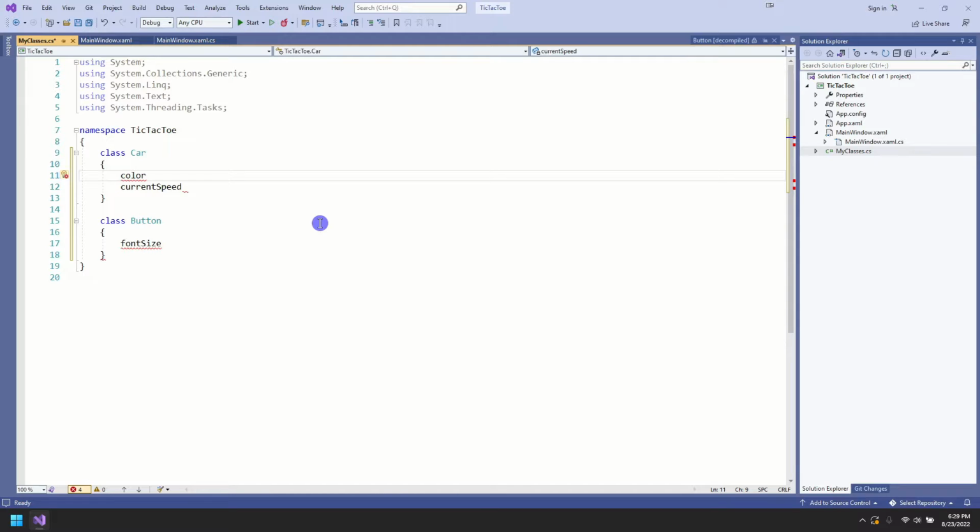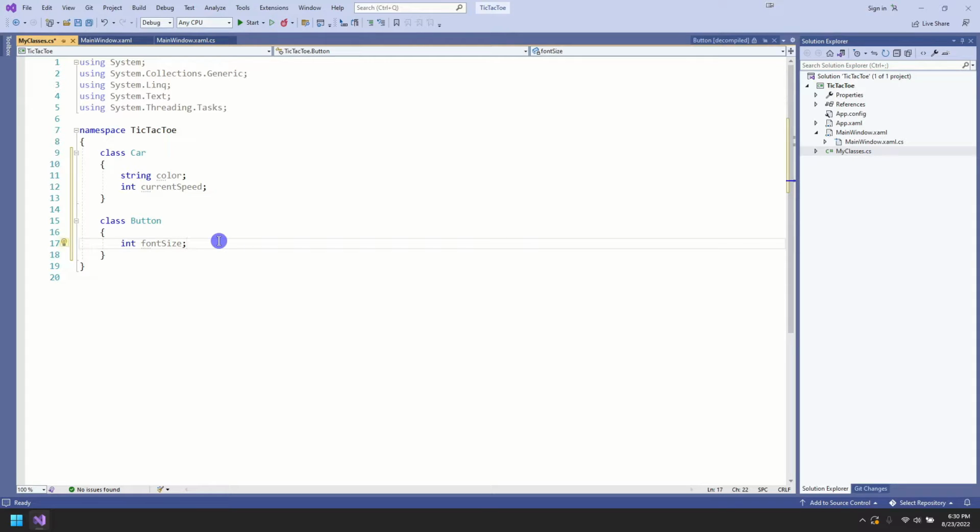Each field has a name, like color, current speed, or font size, and the data type, which tells what type of information that field stores. String is for text, and integer is for numbers. There are many other data types, which we will discover later.